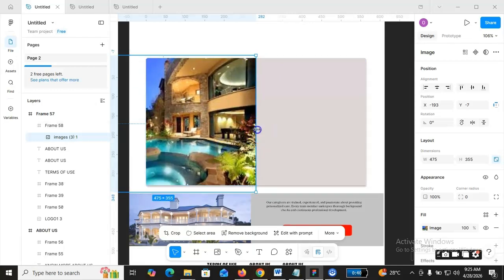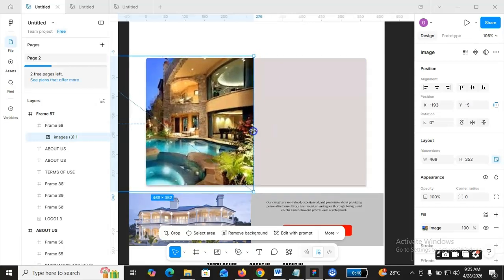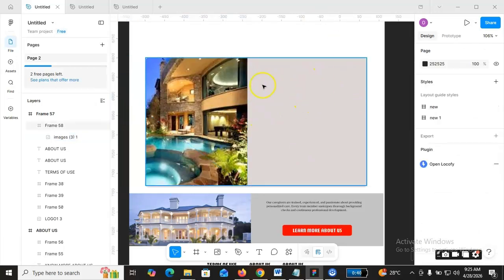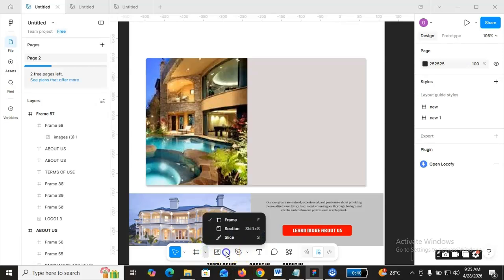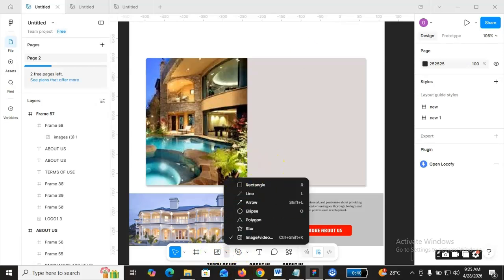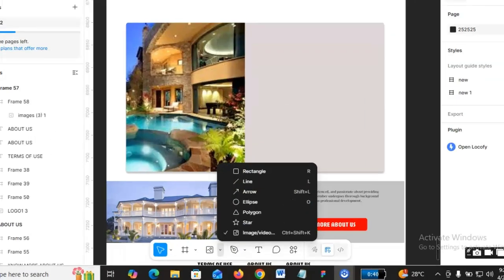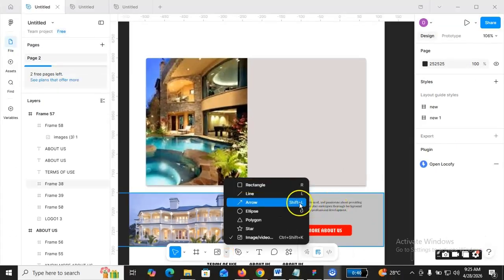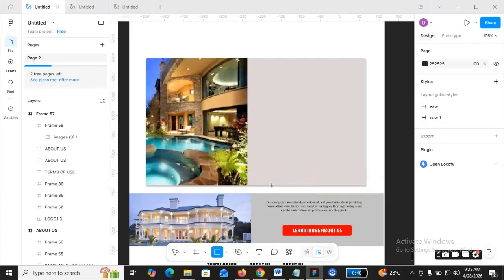So now what we want to do, let me drag that a little bit. We're going to add our form over here. So I'll come down to this place, you just click on this arrow button, it will give you all the options. Now we need to make use of this rectangle. So if you click on the arrow on your keyboard to your rectangle, I'm going to come here and drag.